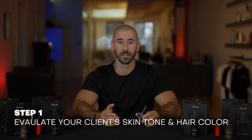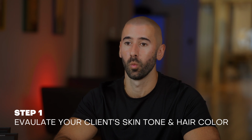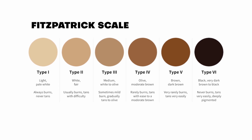All right, so now let's discuss how to properly dilute the black pigment so that you get the best results for your client. So the first step always is to evaluate your client. You're going to want to really examine their skin tone and their hair color. These are the two critical factors in deciding which pigment dilution to use. You can also use things like the Fitzpatrick scale to help. This helps identify what type of skin tone your client has.